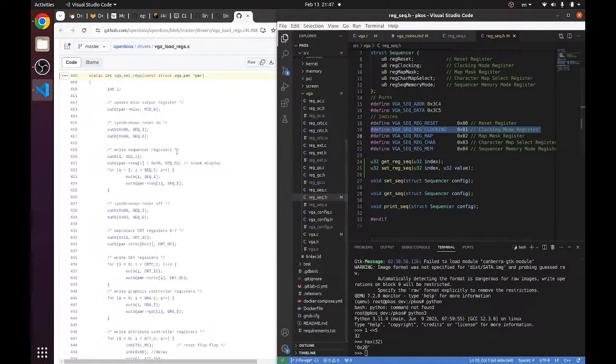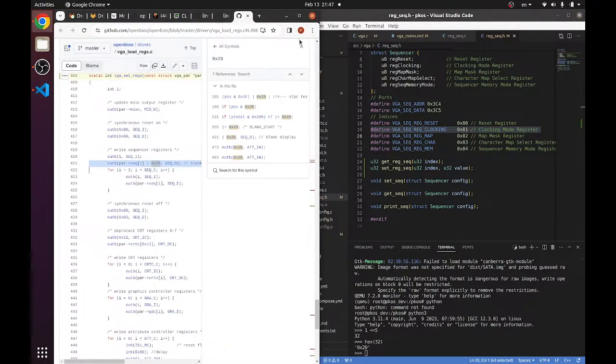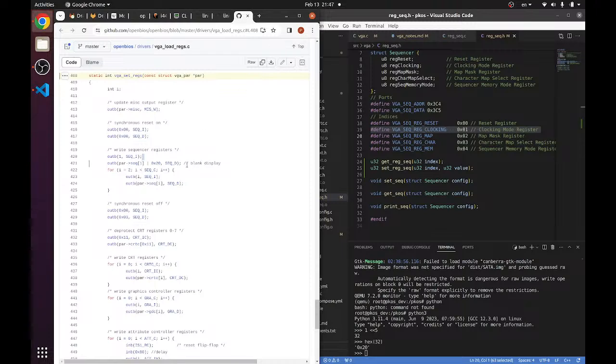That makes sense. Then they're writing to the data. I'm just getting used to how this is done. Same thing, but what is this for loop for? For i equals 2 to sequencer count, output i to the address, output the value to the data.